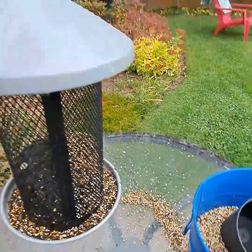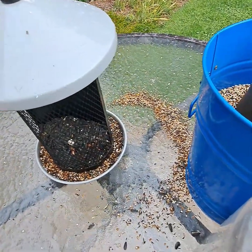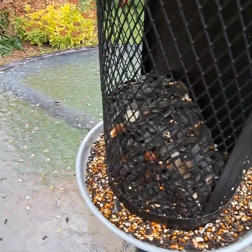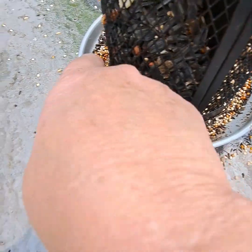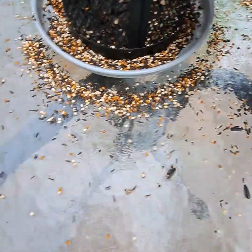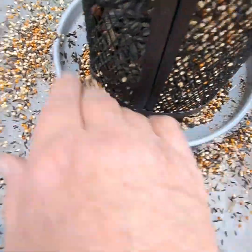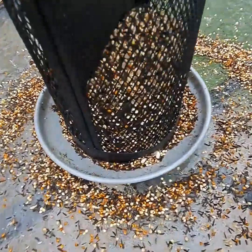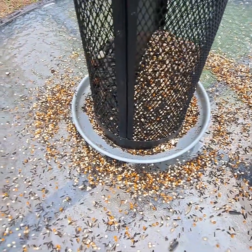This feeder, I got at Canadian Tire. I think it was 26 bucks. That's awesome. I'm going to go and get another one. It's a double for millet and suet, sunflower seeds and whatever else. And the plus side on it is that the squirrels, although they can get on there, they can't sit on this, I guess. I mean, they can swing it, but they can't get on it. The only problem that I see is that when it rains, the seeds all kind of clump there, but you have to clean it off. I'm pretty good at cleaning things off and disinfecting stuff, so I'm not too worried about that.